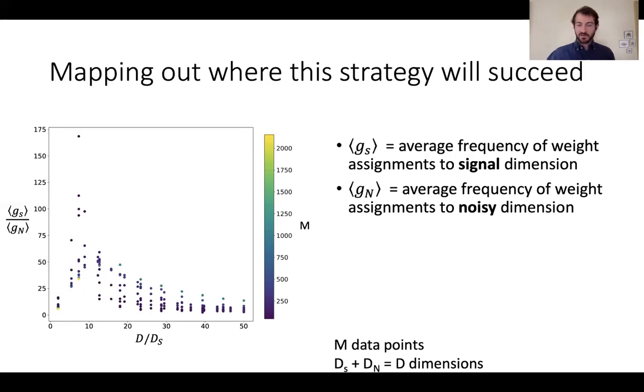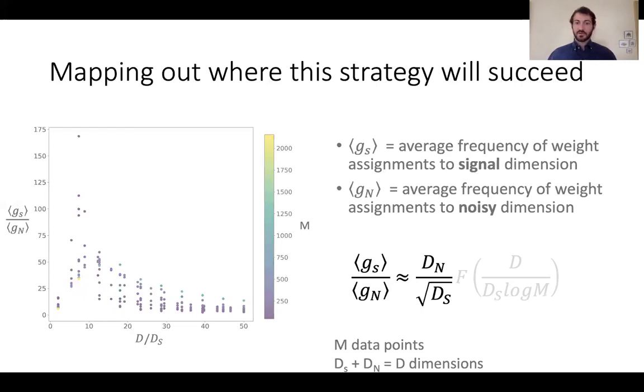It turns out we can make better guesses about how this is going to scale as we change the parameters of our problem. To understand this, the first term in the scaling is related to the counting arguments I gave you before and the rotation of the planes in the dn noisy dimensions. As I said before, the rate of our errors has a 1 over dn term, which is related to the rotational symmetry in the dn noisy dimensions. That gives us this prefactor, which is good news for us because it means that as we go to the large d over ds regime, the numerator is going to grow, and that means we're going to get more and more signal. However, this can't be the full story, because it would imply that you could always add more noisy dimensions and get more signal, which doesn't seem to be true.